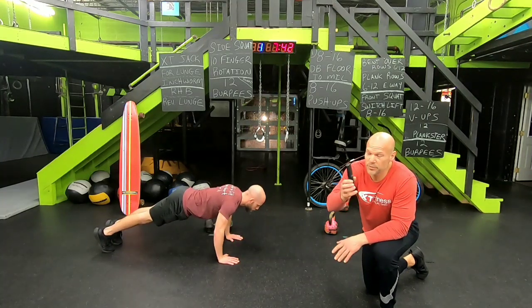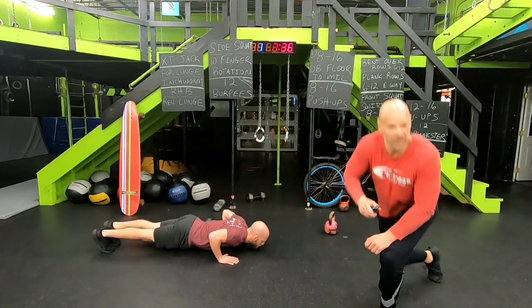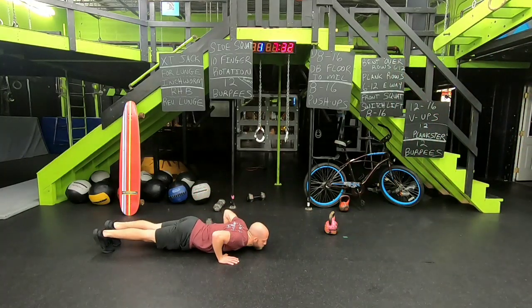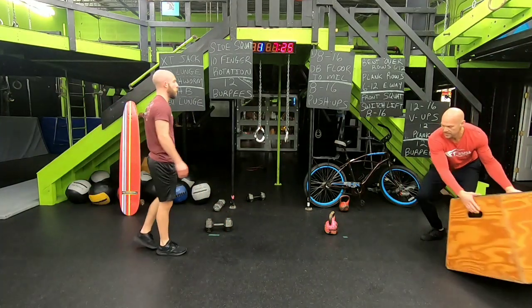Well, you can go to your knees if you're struggling with these, because push-ups are tough. I would get two chairs and elevate your push-up, which I'm gonna walk off the stage here real quick. Yeah, good job. Get ready for bent over rows.